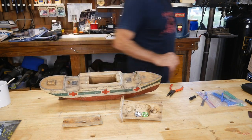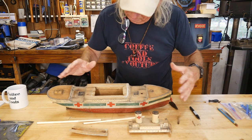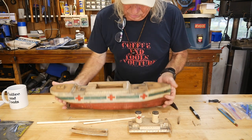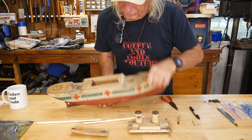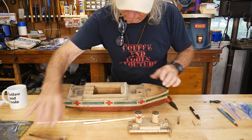Wow, what an interesting adventure. Was it a bust? Well, not really. I think I'm going to leave the lead out. I guess the model was built so it could actually sit and float properly upright in water or something, but to me, it's just a static model. I have a holder that this will sit in, like this, that holds on to it. So it doesn't have to have that piece in there. I'm going to leave the lead out.